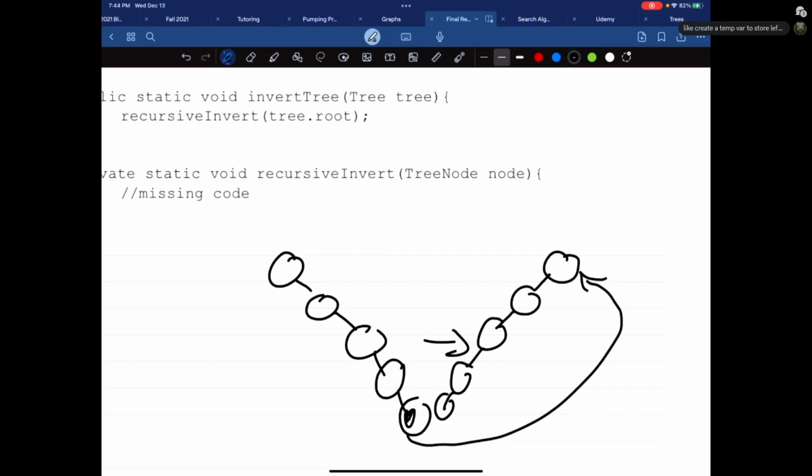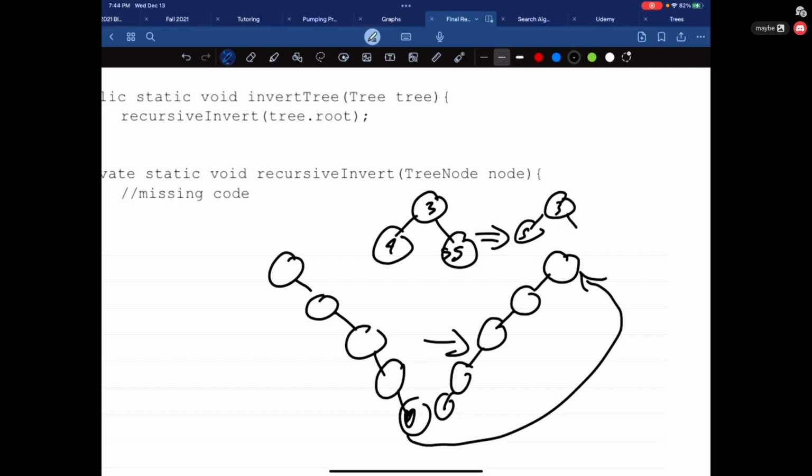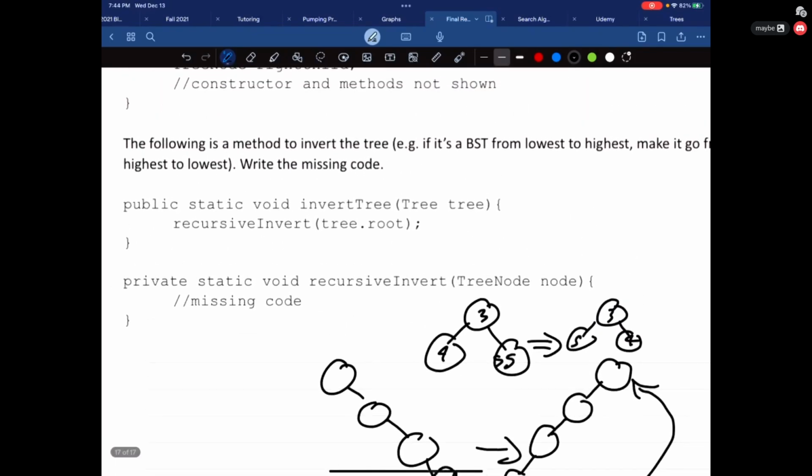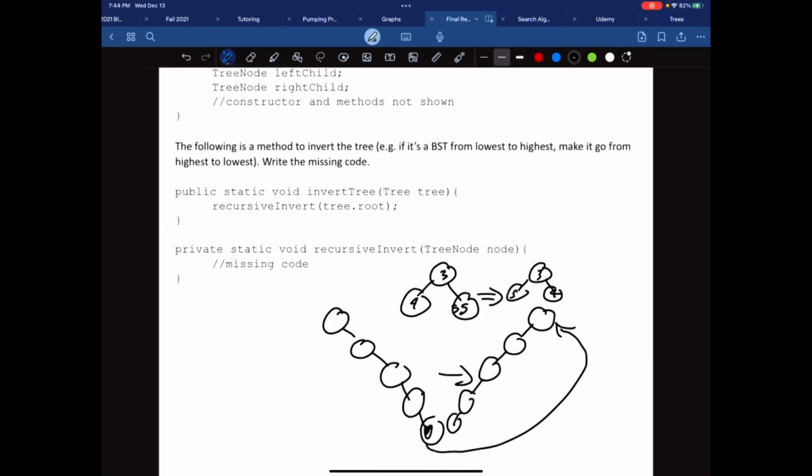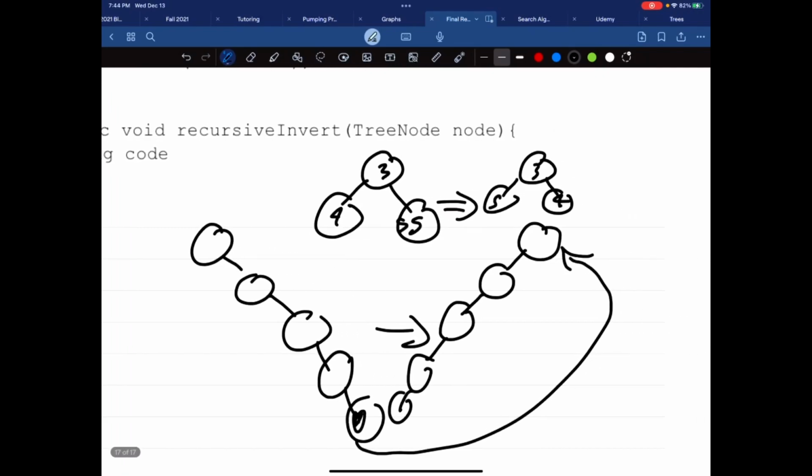Create a temp variable to store left and then swap it with the right, maybe. Well, that would be just to do this. That would do that. But okay, so it's not a BST, so that'd be valid.